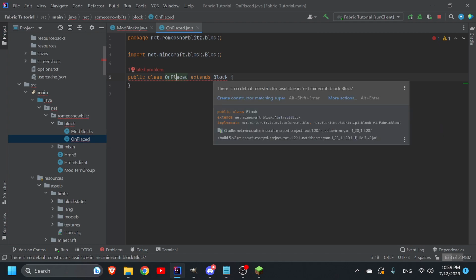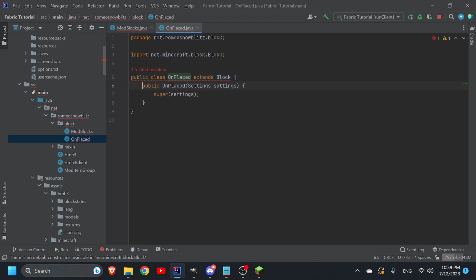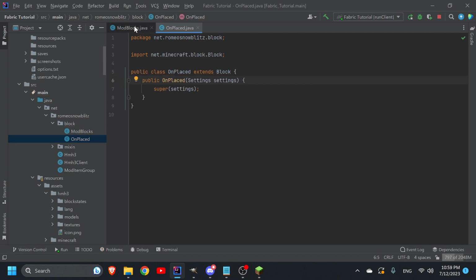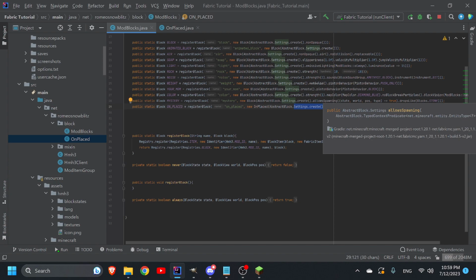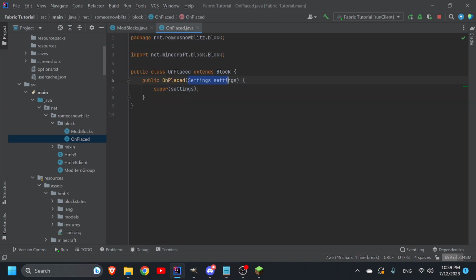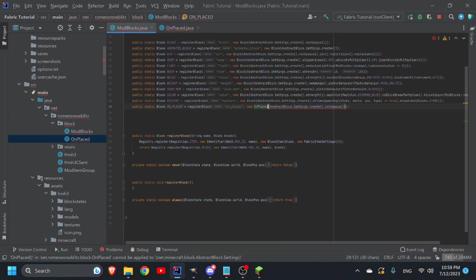Another thing, now that I have block, it says there's no default constructor available, so it says constructor matching super. In most cases you're always going to want to do this. These are obviously called your block settings, settings.create, and then you have all of your settings on here. If this was all blank, then inside of your code this would have to be blank for this to work, like so.